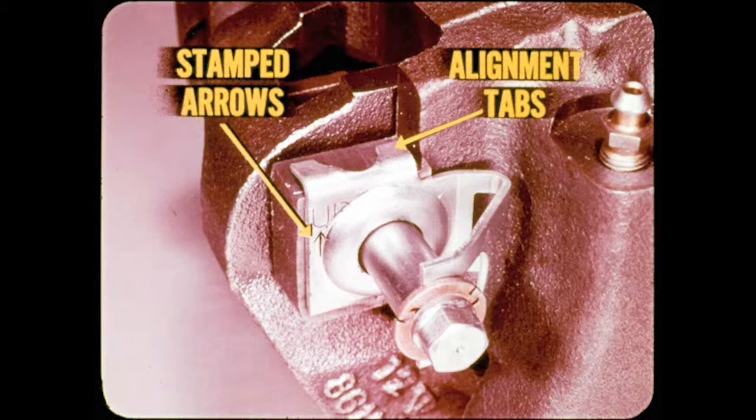If not installed properly, the positioners can collapse when the guide pins are installed.